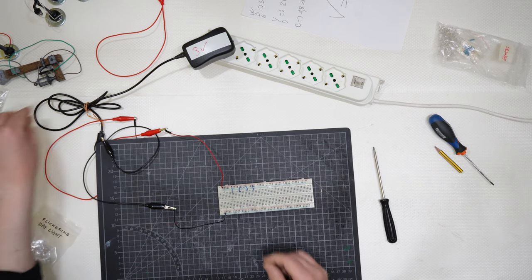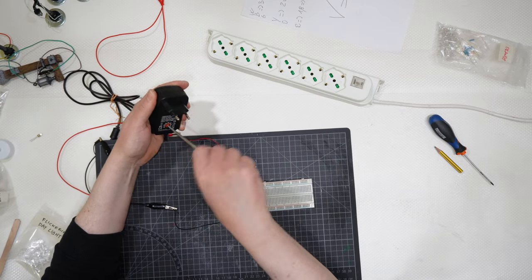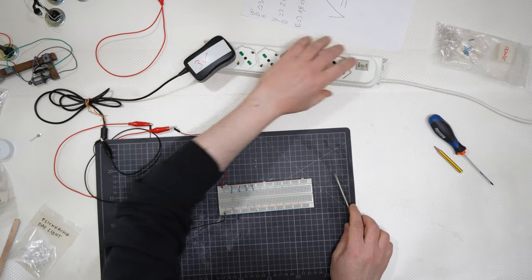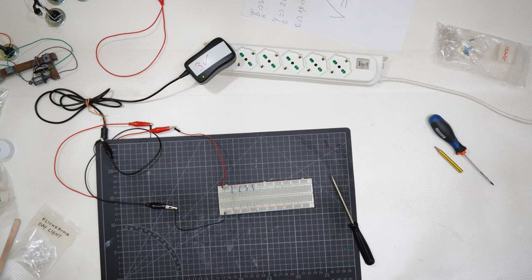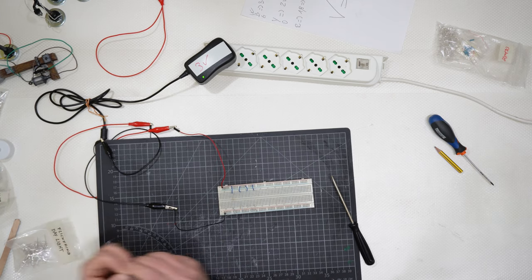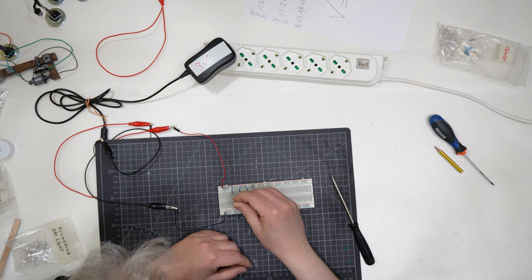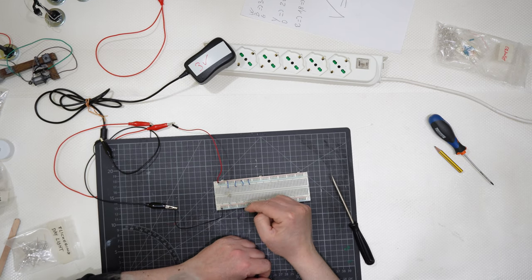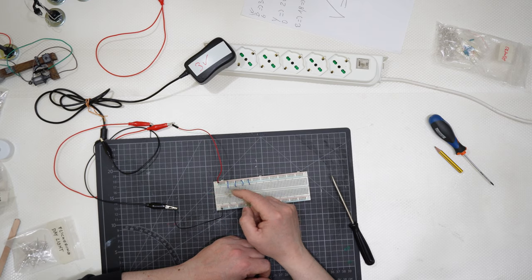And if I go back to 3 volts like that, okay, I will remove that one. If I go from negative to positive, the LED will not break, okay. It simply doesn't work, but it's not broken.